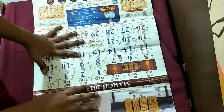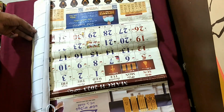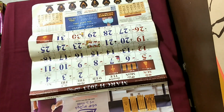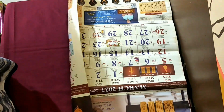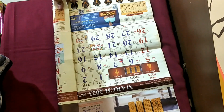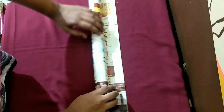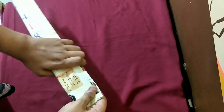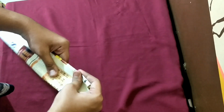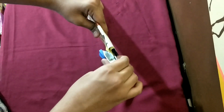Now I took the paper which I just cut, I mean the calendar sheet, and I'm gonna use this as the sword's main blade, and I'm just going to simply roll it into a rectangular part as shown in the video. The next thing I've done is I've just flattened it up with my bare hands, and I took a stapler which I used to seal off these upper flaps which are appearing from the fold.